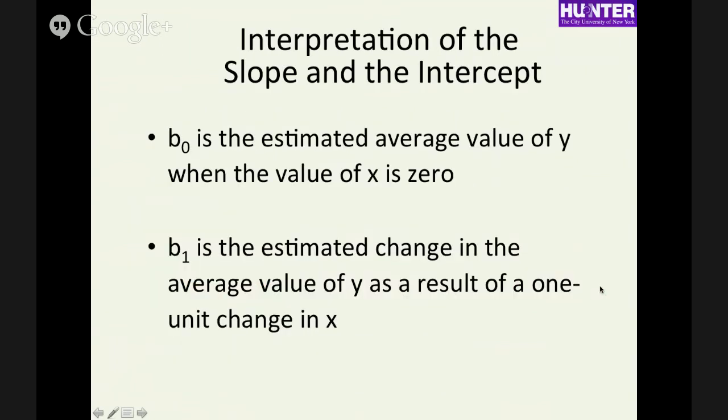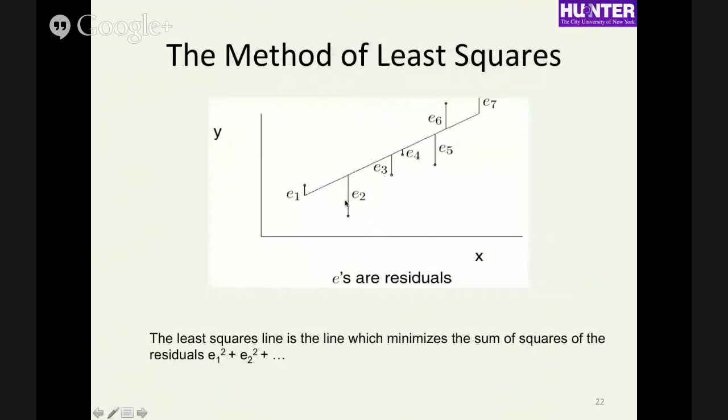So let's take a look at this plot again. These are the errors. Let's say the mean is right about here. Now for this point, what is the component of that sum of squares of the regression? So this is the error term, and this is the amount that's explained by the regression from here to here.